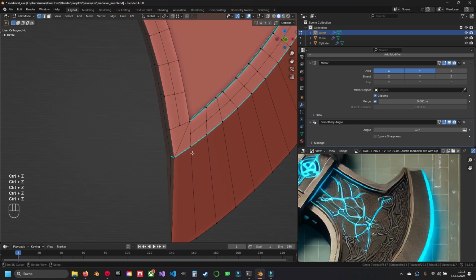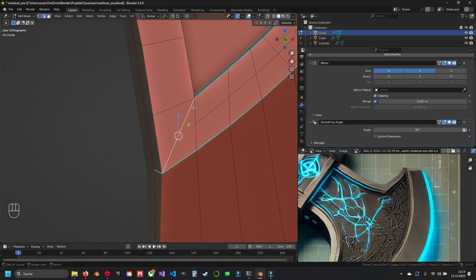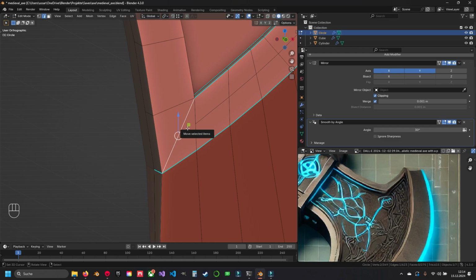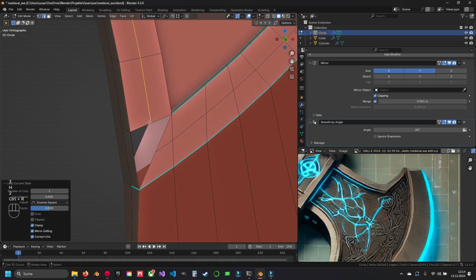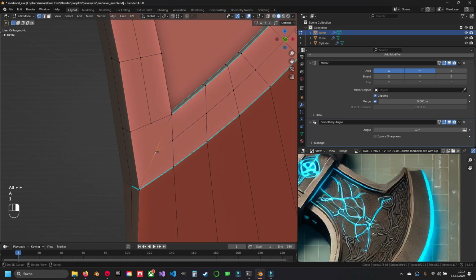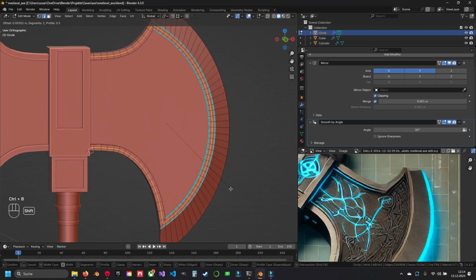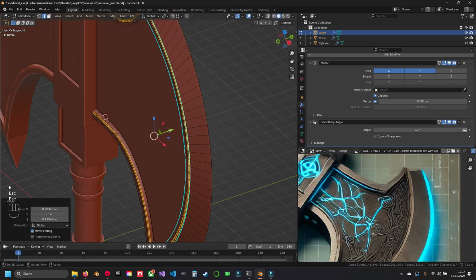So let's undo this. The other thing you can do is put here some, I would say, vertices. So select this edge here and subdivide this one time. So press W, subdivide, and now we have a point in here. Select these two together, join them. Or maybe first of all we have to hide this face, so we can set a point here and hide that. Now we can join these two together, and we have the same thing going on down here. Perfect. With that, just bevel that, and you can inset it or extrude it, whatever you want.